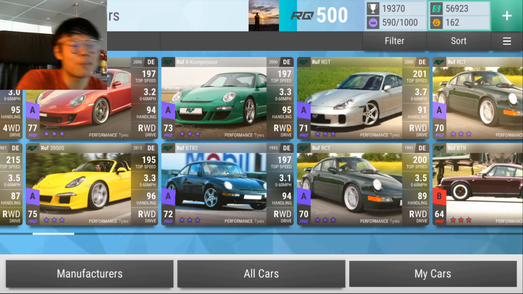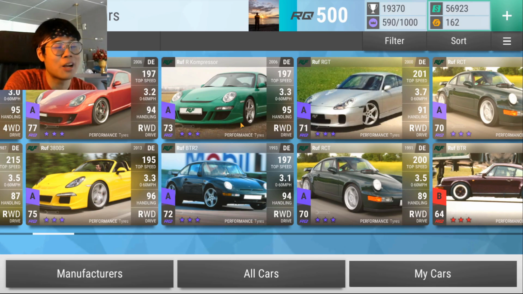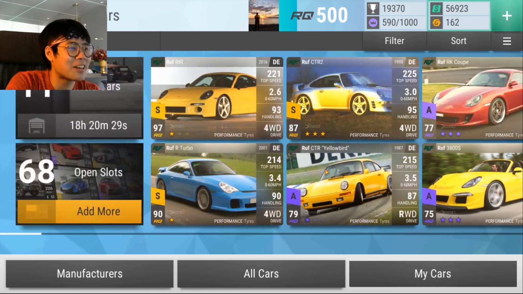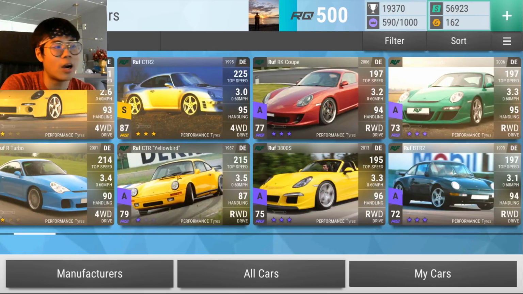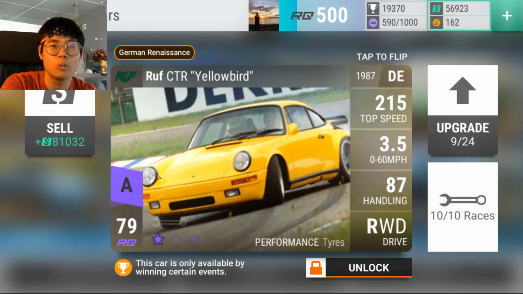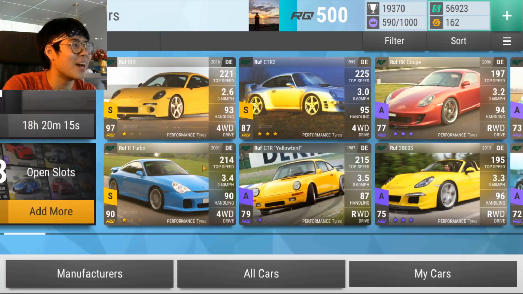In fact, you know, when you look at my garage, I only have the RCT Max, none of these. I had a Compressor Max, but I got rid of it. But yeah, that's crazy. CTR2 as well, Yellowbird. Oh, Yellowbird's the only one that he doesn't have Max. Look at that. Because, you know, obviously, why would he, right? Why would you waste all your Ultra Rare Fuse on a car that you'll never use to win a Tri-Series? But yeah, that's pretty cool.